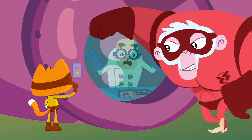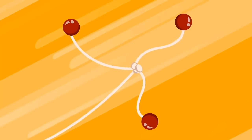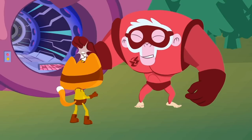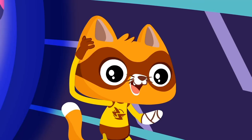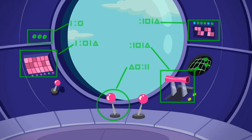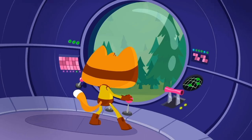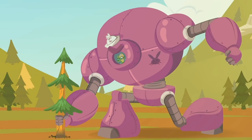Now what, Dr. Spooky? There's the button. Don't let him get away. Ha-ha! Gotcha! Go! Come on, Catty! It's time to bring the forest back to life! We have to replant! Get up, Mr. Robot! We have to fix what Dr. Spooky messed up!